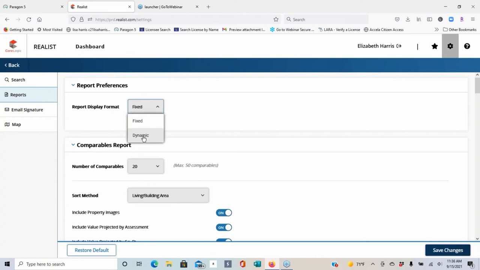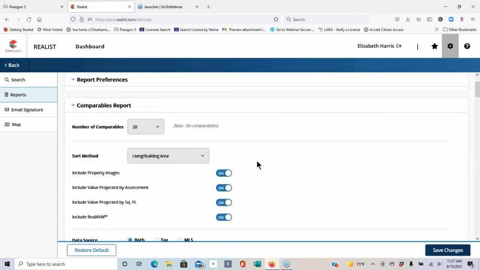If I select dynamic, that means anything that doesn't have criteria, there's nothing to fill in those boxes, will not show up in my report at all. So if there's square footage and there's nothing showing for it, square footage will be removed completely. I like to have my fixed only because if something's missing on there, I can see what's missing. Or, the information I'm getting from Realist, because then I can go search it somewhere else. But again, it's up to you, fixed or dynamic.